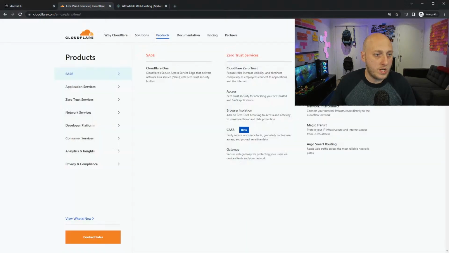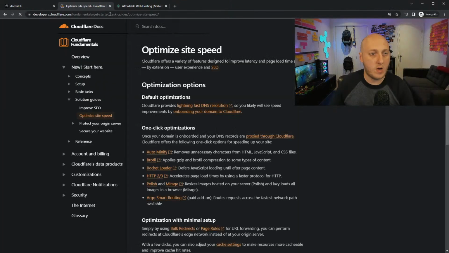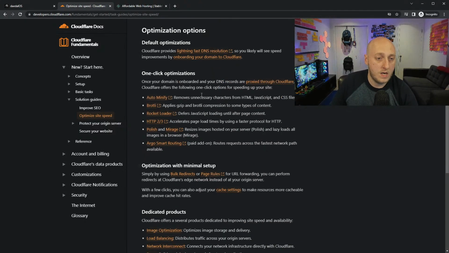And speaking more on Cloudflare, they actually have a pretty good article about optimizing site speed. And this gets into just in general with CDNs, that whatever your CDN is, it's going to have some different speed optimization settings. In this case, it's got quite a few good ones here that we're actually going to go into more detail about. I'm kind of half cheating, I guess, but some of these are also points that are in my 25 points thing. So we'll go into this a little bit, but basically these things are important.